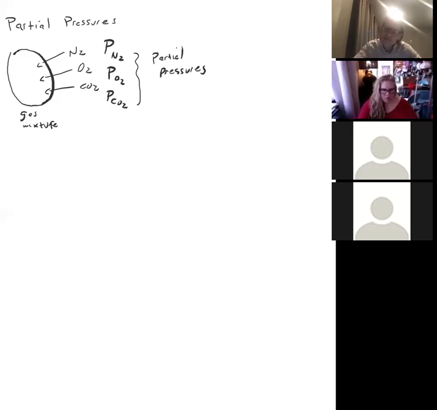So a typical type of question would be, given the total pressure, because if we're measuring this container, we can put a little probe in there, a little sensor, and we can measure gas pressure. It's a pressure probe. There are many different types that are used out there. But it can only measure the total pressure.